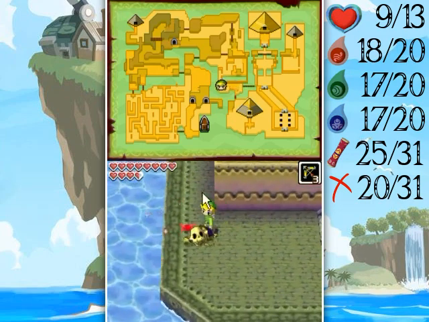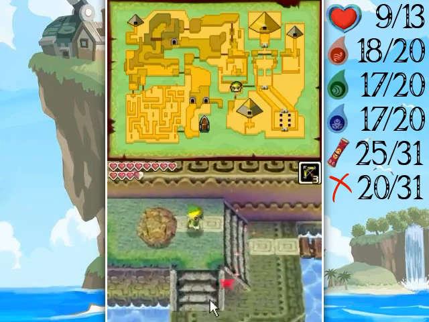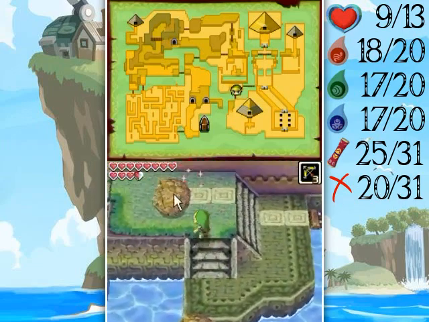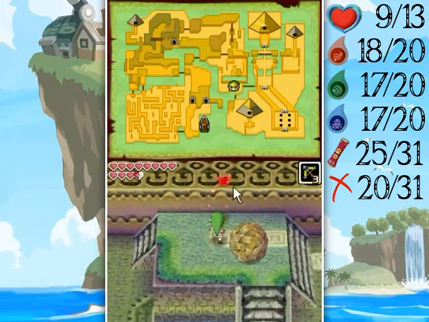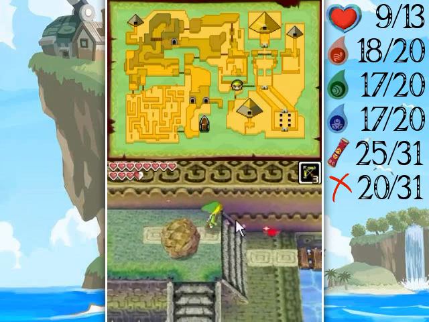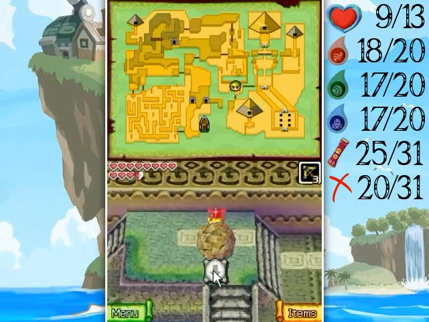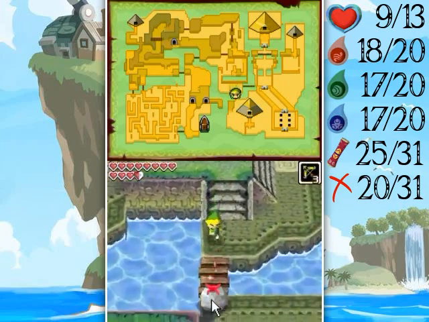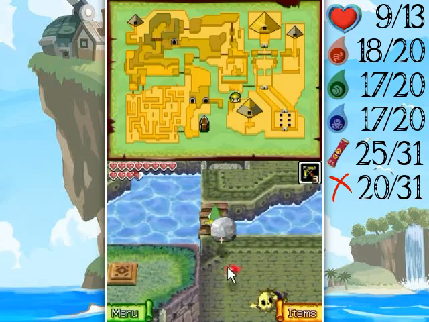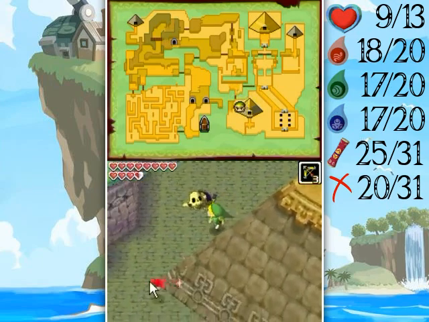We got another boulder puzzle, and we intend on solving that boulder puzzle, or at least I do. So I gotta push it along this left edge of this staircase. The boulders reset when you leave the area, so if you mess up and push it somewhere you're not supposed to, you can reset the area by leaving it and then coming back. You will be golden once again.